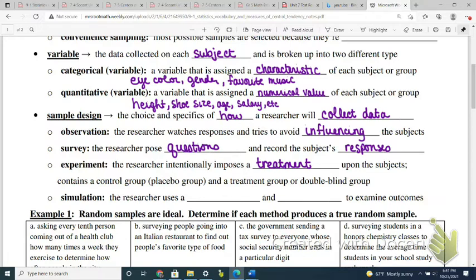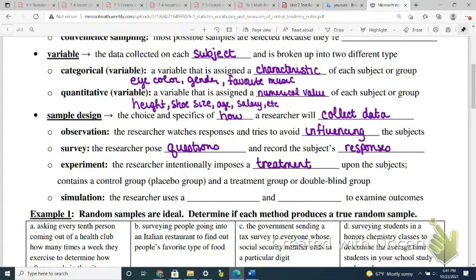So the control group, the placebo group, gets either the current treatment they've been doing or a sugar pill. And the treatment group gets the new drug, the new medicine, whatever we're looking at. So you have to have two groups in an experiment. And the best way to do this is a double-blind study, where even the researcher or the doctor does not know which medicine which person is getting, because that way they cannot unfairly influence them without even realizing it. The only one that knows which person in the experiment gets which drug is the one back in a research office somewhere. So the nurse doesn't know, no one in that facility knows except for the person behind the computer.